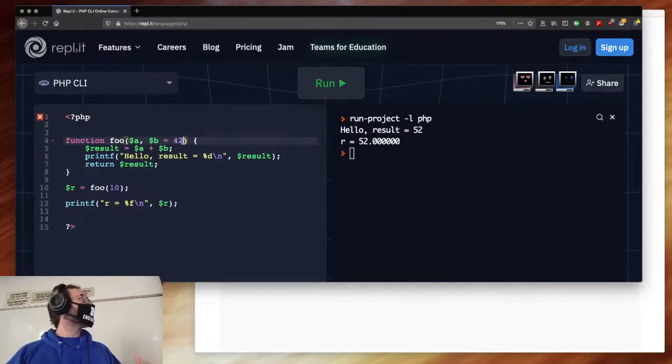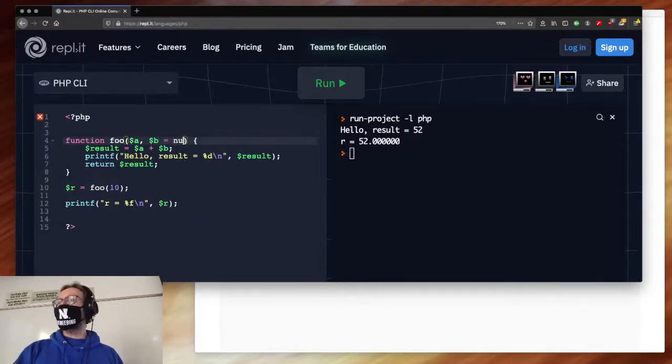You don't have function overloading in PHP. That's an object-oriented programming concept that we'll talk about when we get to OOP. But since you don't have function overloading, you can only ever have one function named foo. Even if you want to provide it multiple parameters, well, you can't, but you can if you treat them as optional and provide some sensible defaults.